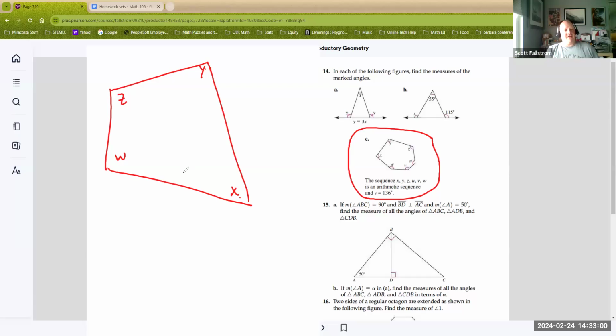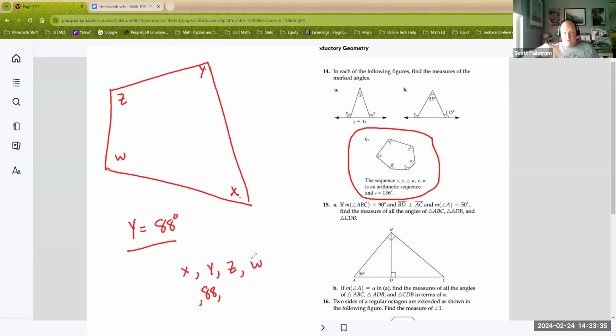Okay, and I'm going to tell you it's an arithmetic sequence, and I'm going to tell you that one of these angles is, let's say, Y is 88 degrees. There you go. But I also told you, even though one of them is 88 degrees, the others form a nice arithmetic sequence. So put them in order: X, Y, Z, W. Put down what you know. I know only this one is 88. Awesome. But here comes the fun.